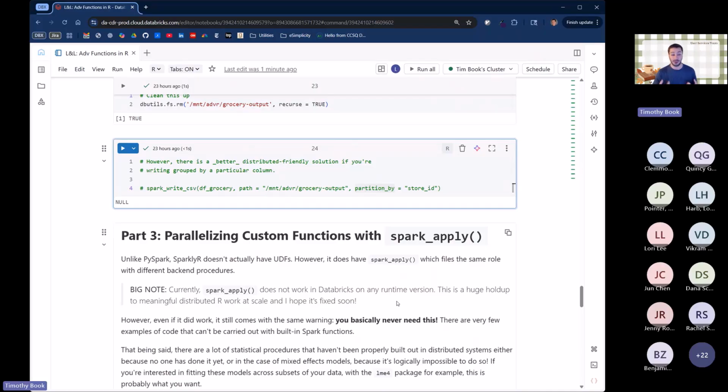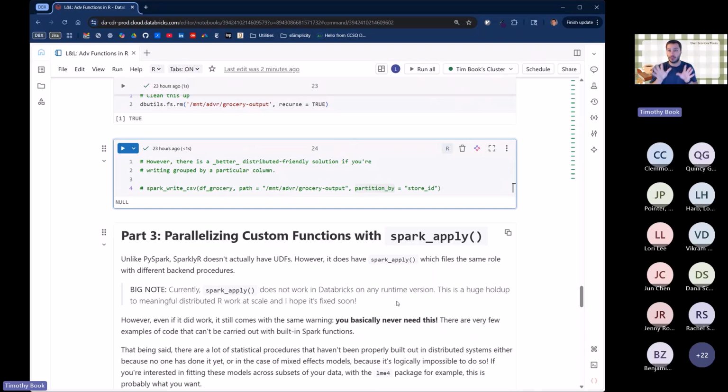It's really annoying because this would be super useful for, I think, a lot of our users. But also, I do want to say that even if it was possible, you basically never need this. When I'm working on the help desk, a user will often come in and say, help, I need to create a UDF, or I'm trying to use Spark Apply because I want to do this. And 99% of the time, there just is already a Spark function for them, right? There's a more creative way sometimes to reach for that is Spark safe and fast and distributed. Spark Apply tends to be really slow because you need to broadcast non-Spark things onto your cluster, and that's usually a huge bottleneck in your code.